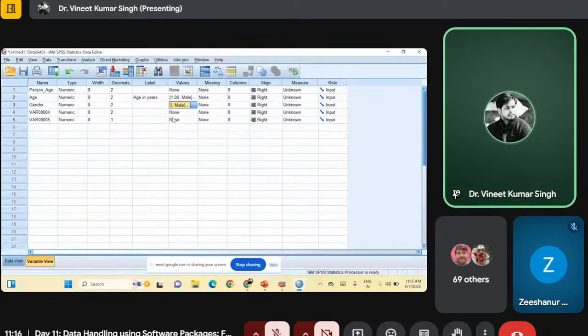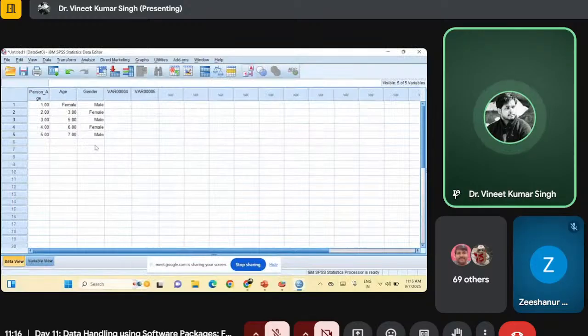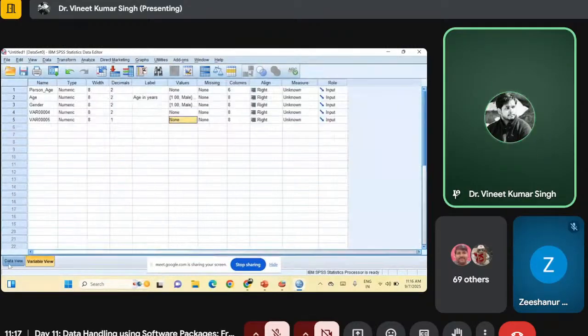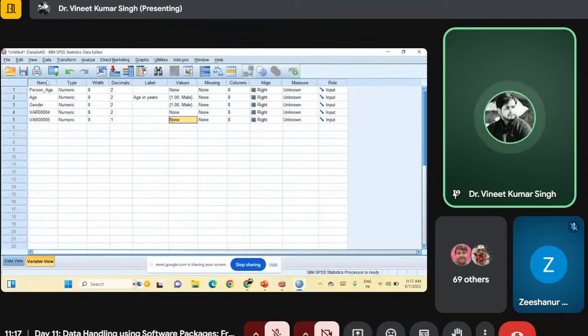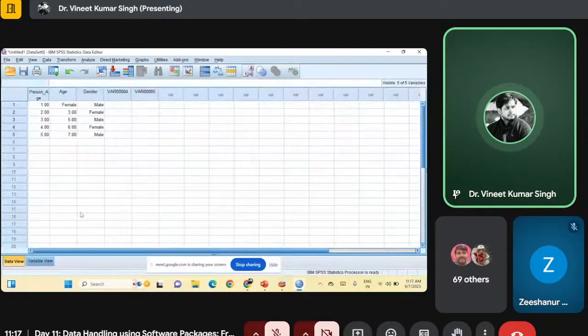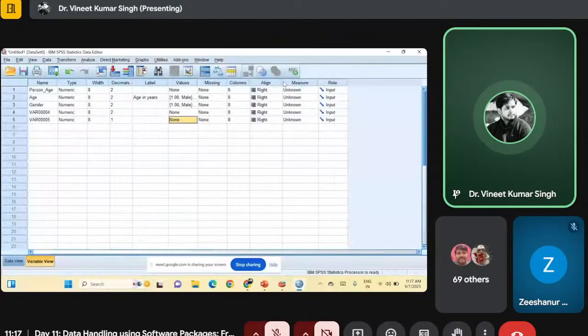Okay, so in this it has changed. This variable view describes the data set present in the data view. So first is name, then type, width, decimals, and then values. This is missing number, and these are column width, and this is alignment of the data set: right aligned, center aligned, and then there is another thing, which is measurement.